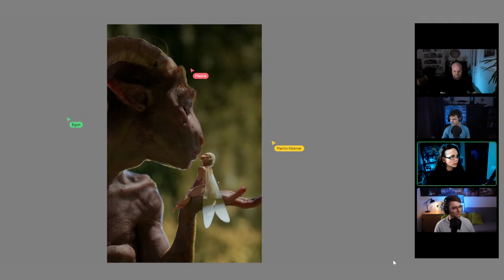Anyway, apart from that, I think this image is super cool. I think it's really well done. Maybe it's a bit too dark.